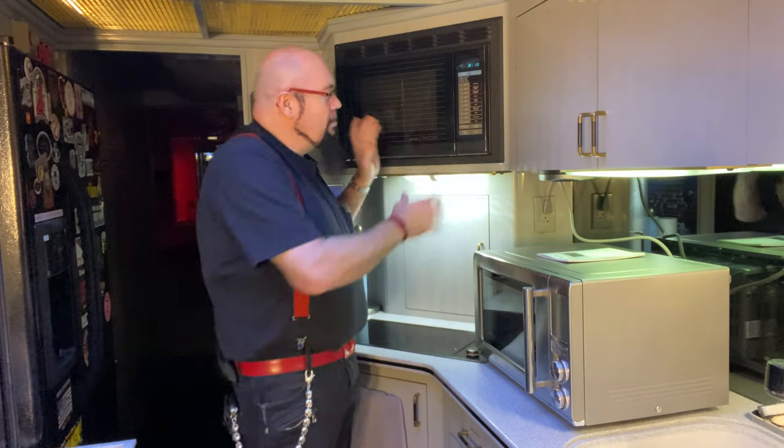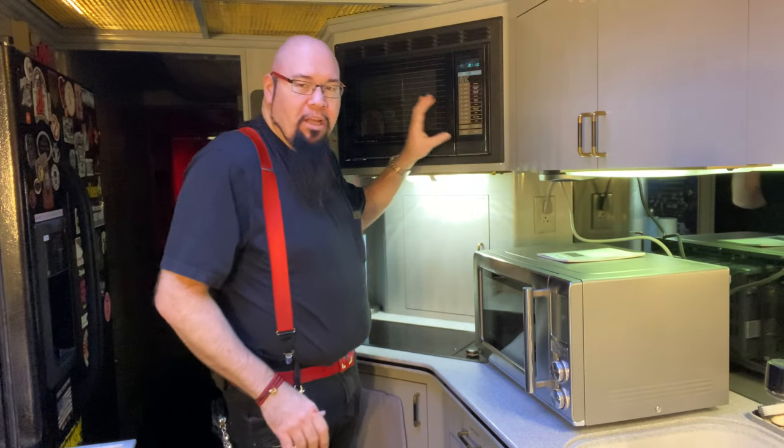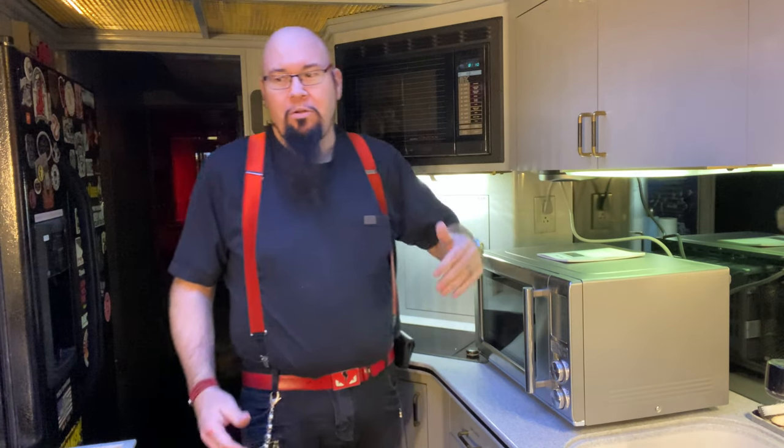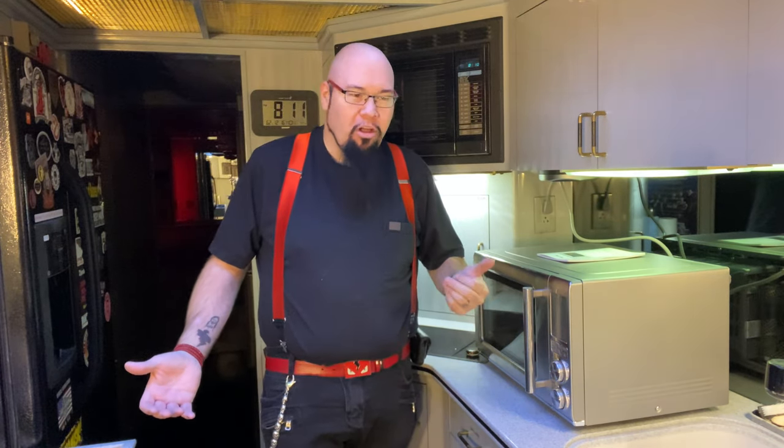But this seems to be a pretty decent size, because they would put the convection combination units in the high-end coaches. You've got to think, back in 1990, this coach was about $700,000. So this was high-end appliances.